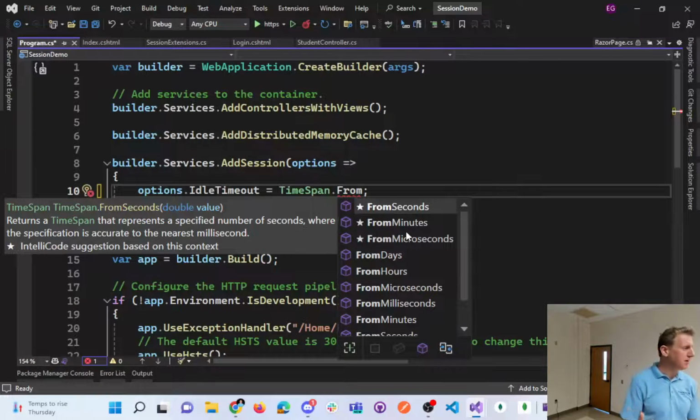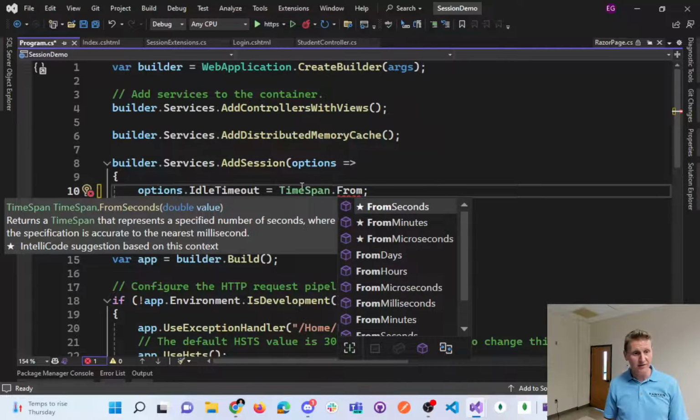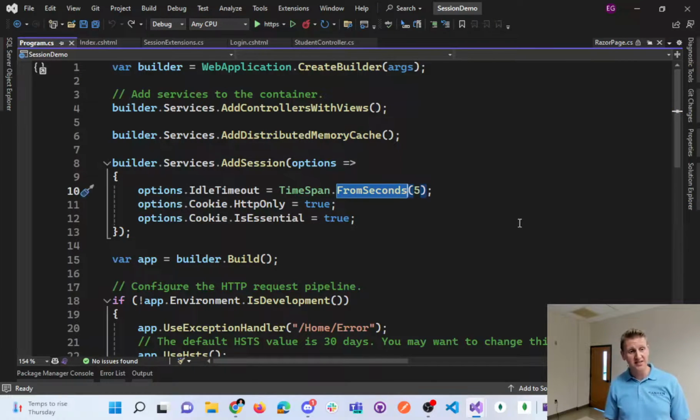Also, remember, we don't want to store critical information in here, and there is an upper limit for how much information you can store in a cookie. Remember, a cookie is a file saved on the client. It's like 4,096 bytes, or maybe that was kilobytes, but the point is it's not infinite storage like a database. So you've got these different ways you can configure your cookies, from seconds, minutes, and so on.